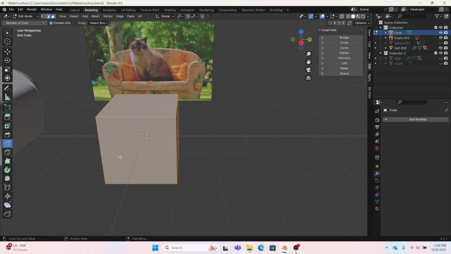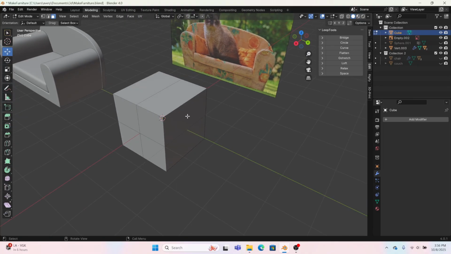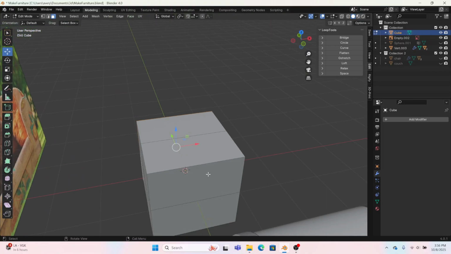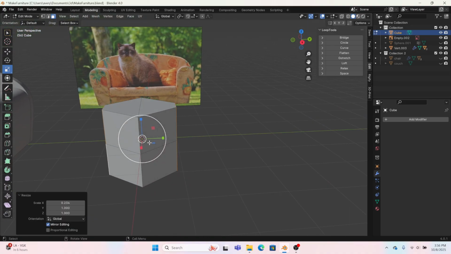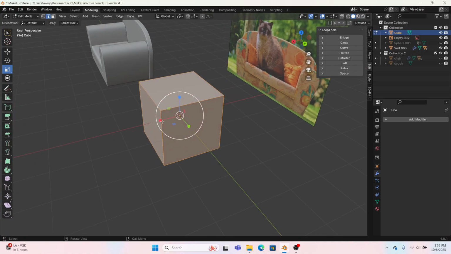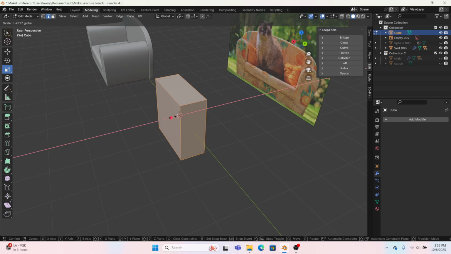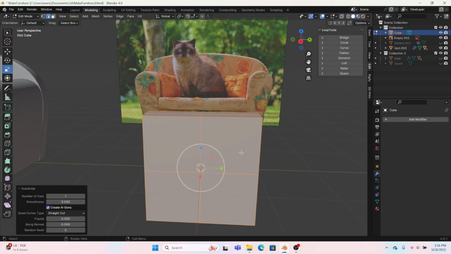I'm going to add a cut here and a cut here. Not very experienced with pillows, so that doesn't look like a pillow. Just start by smushing it a little bit, smushing the pillow a little bit, subdividing the pillow a little bit.